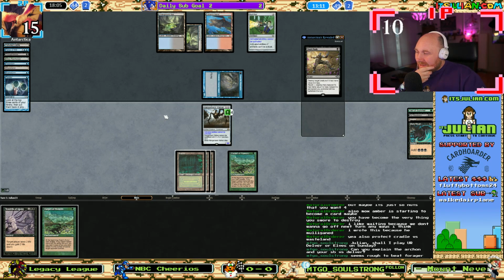We just hit them with Tendrils for 4 to swing the race in our favor. I mean, we could also just wait a turn and hope to draw another spell that does something. Like right now, how does it work out? Now we take... Go to 14, they go to 11, then they take 4, they go down to 7.